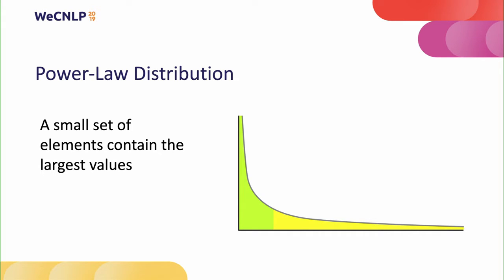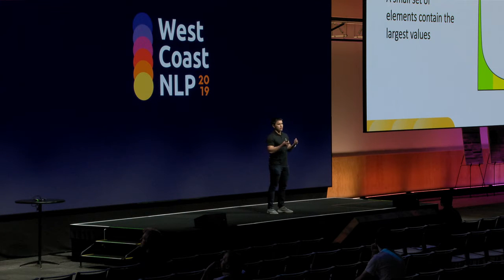Now, a key assumption for the count sketch is that we expect the elements to follow a power law distribution, where only a small set of elements in the distribution have the largest values. Under this assumption, the count sketch will provide a better approximation for the elements in the head of the distribution, allowing us to have a better approximation for the distribution that we're interested in approximating. The basic intuition is that if there are only a small set of elements in the head with the most information, because of this power law, they're unlikely to collide with each other in the same parameter in the count sketch. So having this power law distribution reduces the chance of destroying the information that we're interested in keeping.